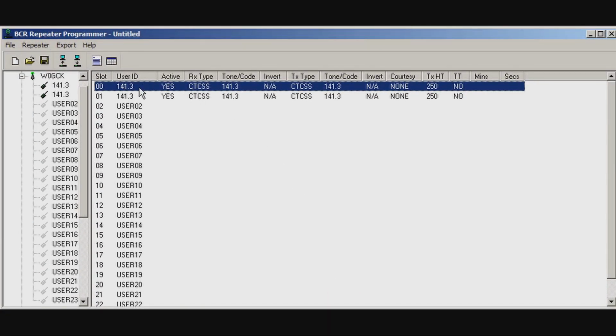So you effectively have another tone like you've got with slot one, except when the call comes in on 141.3, it won't engage the transmitter, because by design, anything that comes in on the sysop slot will not engage the transmitter. We take advantage of that to allow the RLC to completely manage the transmitter, because when the PTT line of the transmitter is engaged by the RLC, it causes the tone in slot one to be transmitted. So with that said, this is going to dump in, and I'll show you the results of this.